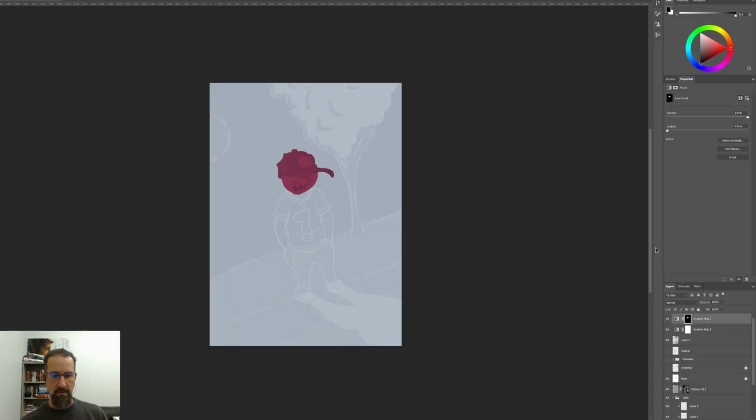Bang. Right? Now my head has been colored back to the red, and my gradient map for the rest keeps everything nice and gray. So there's really cool ways to play with these, and that's not the end of what you can do with this, right?